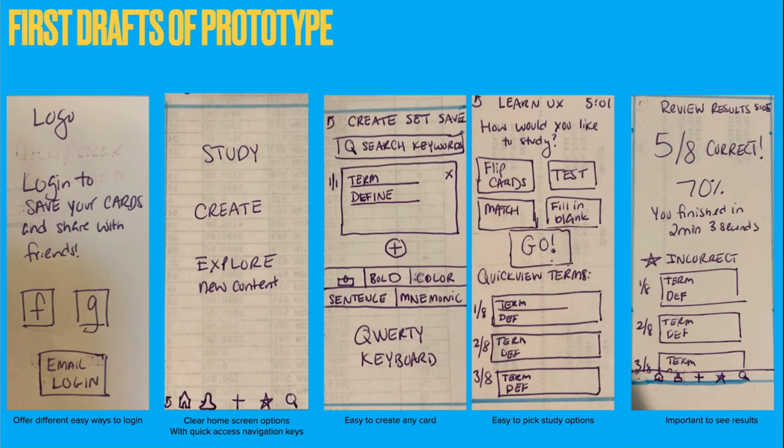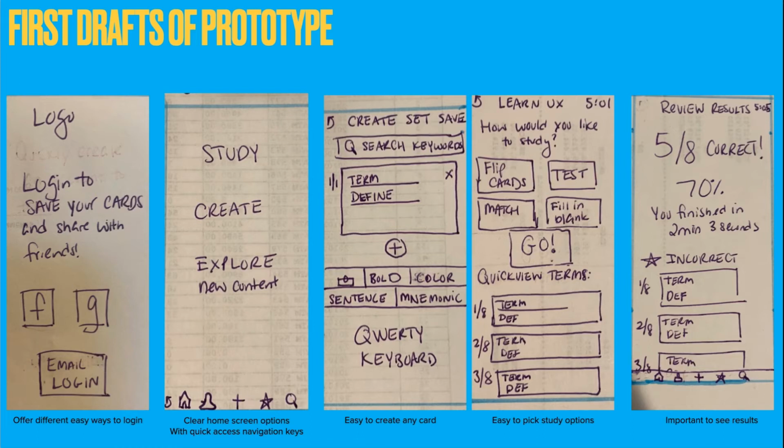So after creating my user flows, I designed the first draft of our prototype. I spent 5 to 10 minutes hand sketching these wireframes based on the user flow maps. I used the time to play with button placement and functions we can present to the user on every screen. The first wireframe shows different types of user logins after the user passes the intro screens. The second wireframe, we give Monique the option to study, create, or explore new content along with a horizontal navigation along the bottom of the frame.